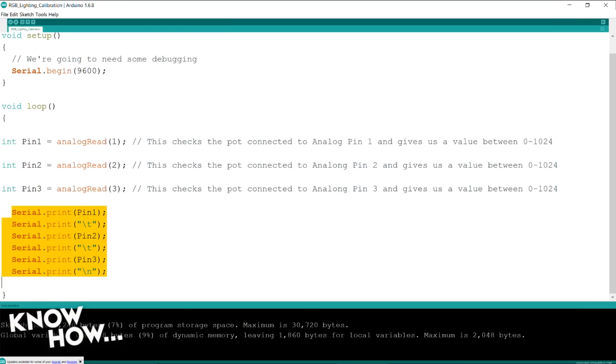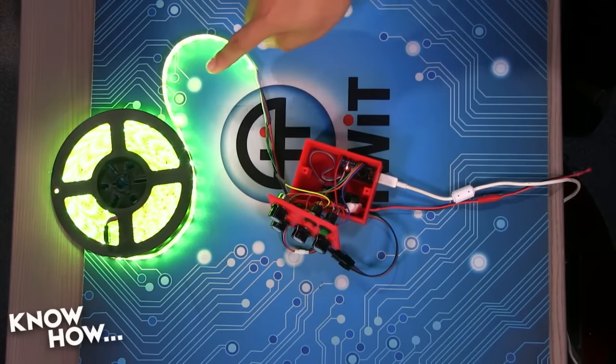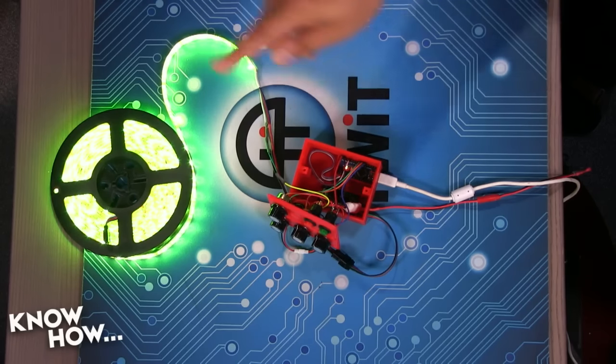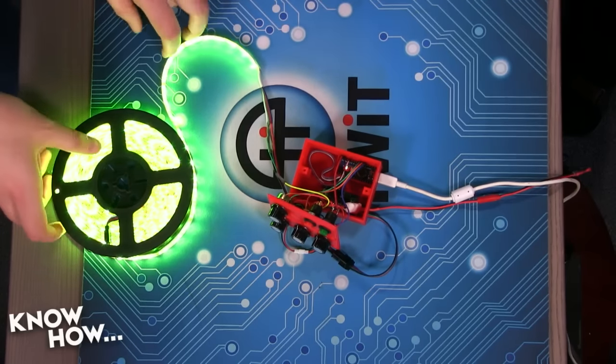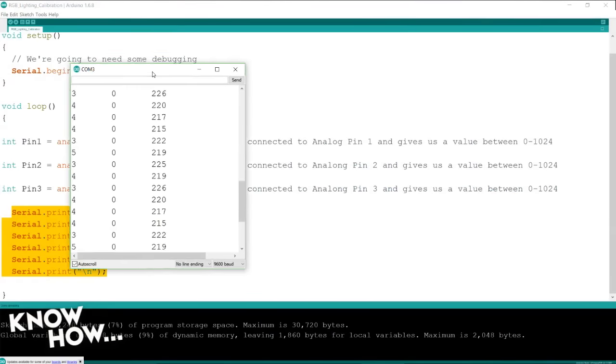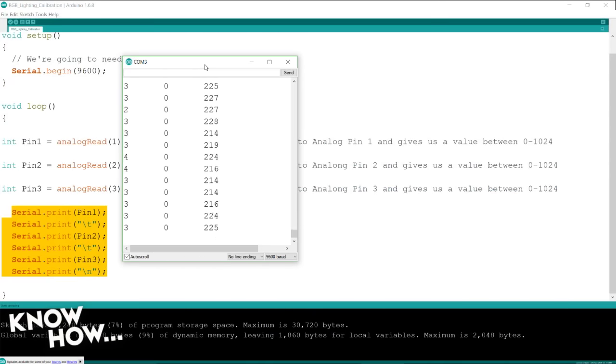And done uploading. So what's going to happen is you'll notice the animation has stopped. The RGB strip driver has basically been deprived of any input. It's not doing anything anymore. But if I go back to my computer and I open up a serial monitor, I get this. These are the real-time values that it's getting from this potentiometer.